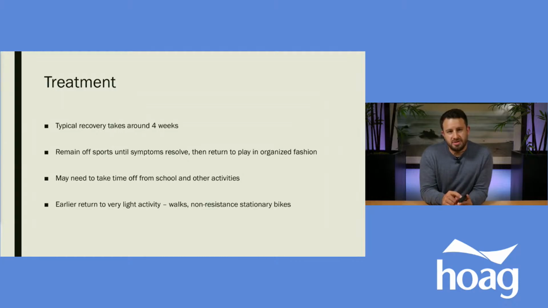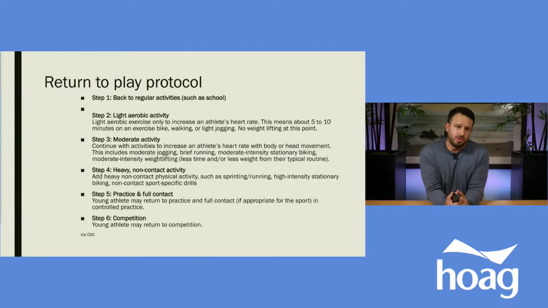So let's walk through a return to play protocol. Step one, back to regular activities. These kids are in school full time. It's been a little bit tricky this last year with the hybrid learning. Some kids are in school, some are out of school, only doing computer. The computer learning has thrown a little wrench in everything, because a lot of the kids who have concussion have difficulty focusing on screens. So trying to get those kids back in a timely manner has been interesting this year.